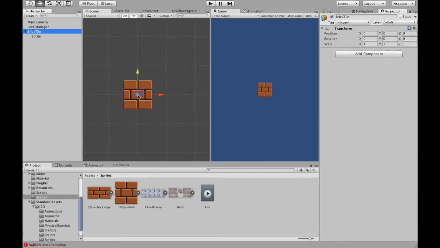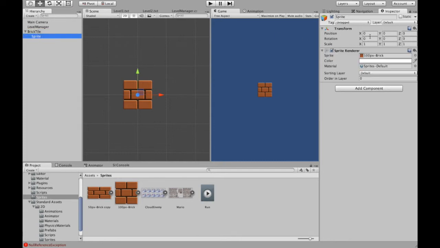So we need to position this point at the bottom left corner of the tile. That's why we've used the child sprite. And now we can easily position the child according to its parent just by moving it half a meter to the right and half a meter to the top.